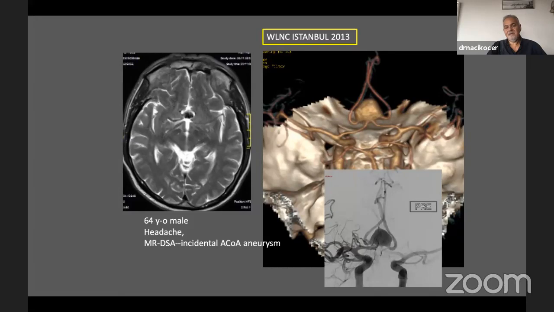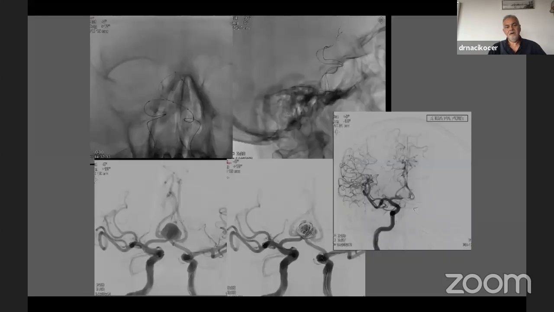What was the mentality? The mentality is to cure this ACOM region. That's why I chose the X stenting. X stenting means one catheter coming from the right side going to the left, and the other coming from the left side going to the right. Two catheters in place, and then simultaneously you deploy the stents from right to left and left to right, and coil it.